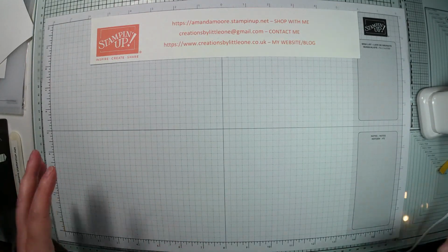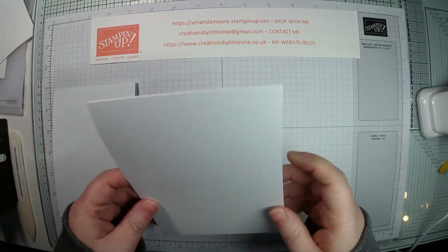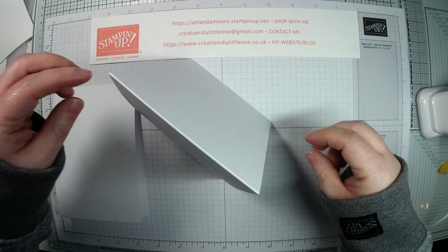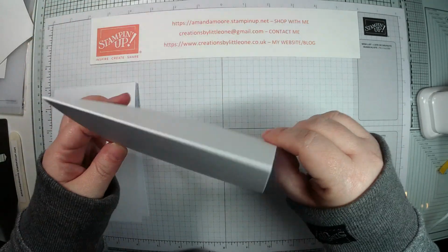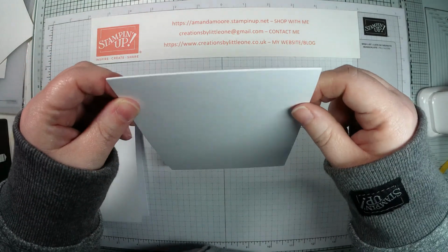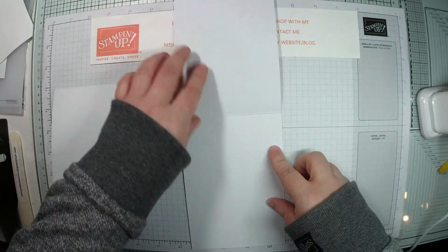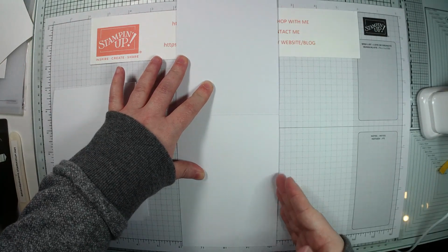So what I've done is I've started off with a card blank. When I'm making smaller cards, I like to have them stand like a tent rather than closing at the side. I'm not quite sure why, I just think it looks really stunning standing up like that. So to get this card base, I've taken a sheet of A4 long ways, and it's pretty much just cut in half down the length.